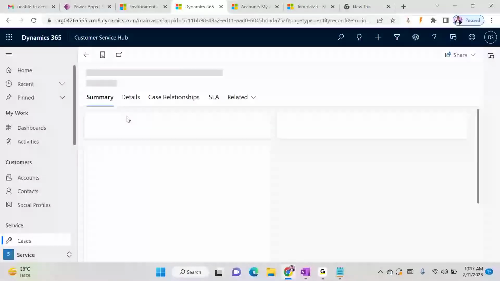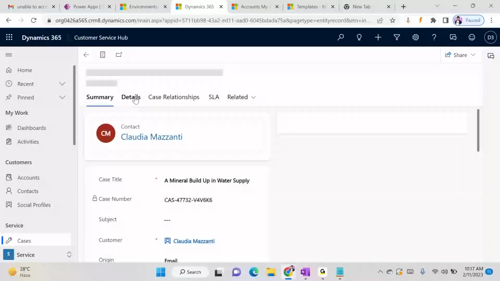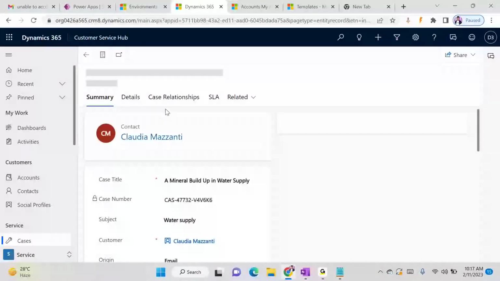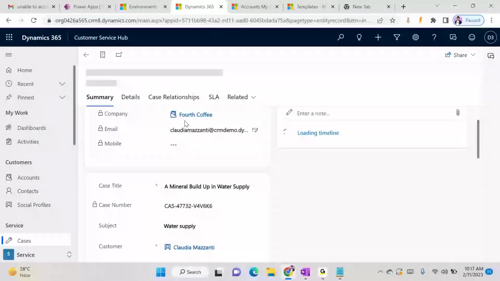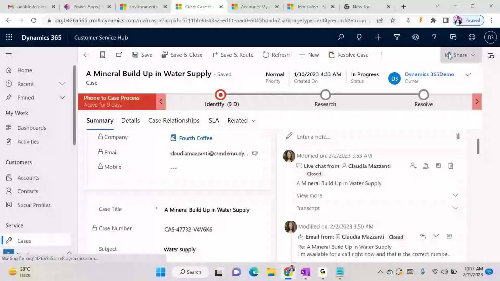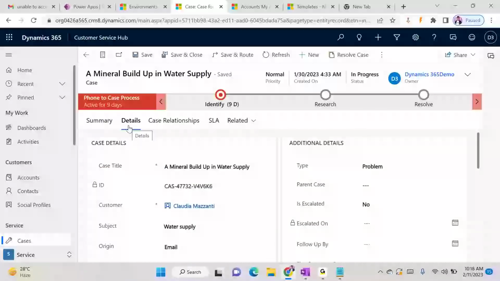Now let's say we have a requirement. You open a new case, and based on some condition, you want to hide these tabs, the details tab and the case relationship tab. How will we do that? Using a business rule we cannot, because a business rule only performs validation for fields, not for forms, tabs, sections, or different login users. If you want to show an alert, the business rule will not be applicable. You cannot hide the details tab or the additional detail section using a business rule.